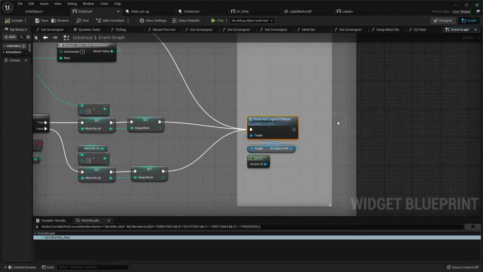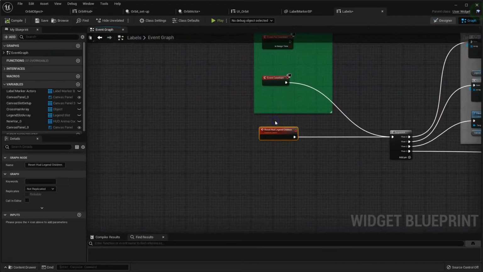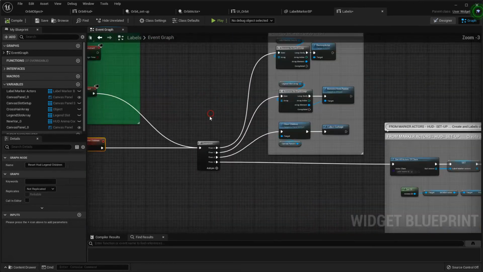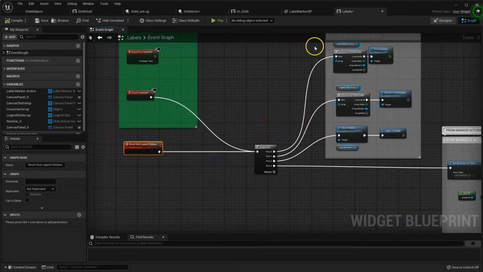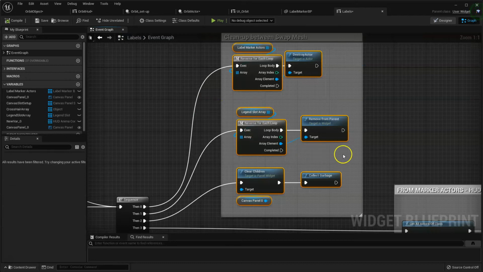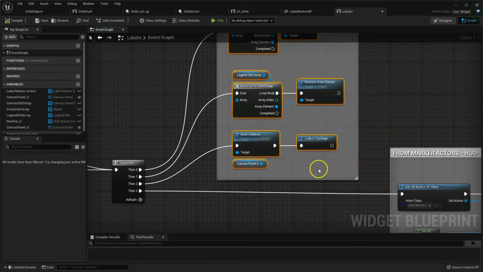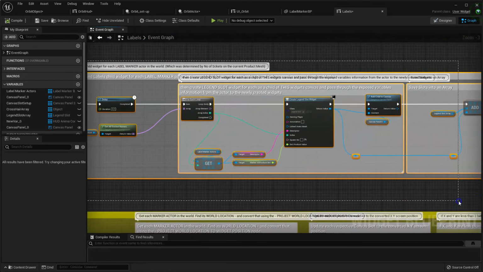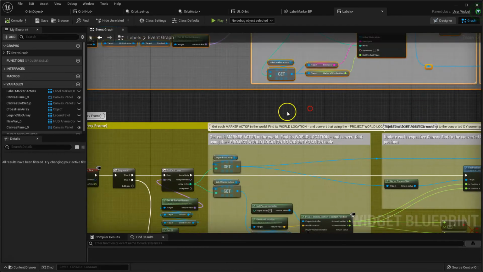And then in our labels HUD, which I'll go through in another video, but this is in effect clearing the labels on the screen, emptying any of the arrays that register them as canvas slots, clear the children on the canvas panel, and then recreate a new set based on that new static mesh.